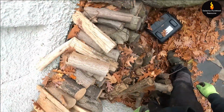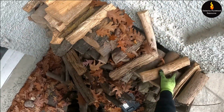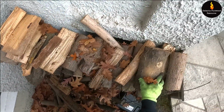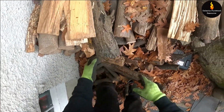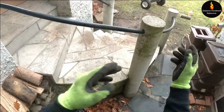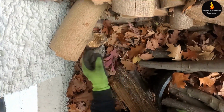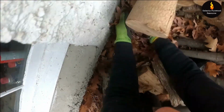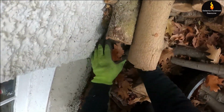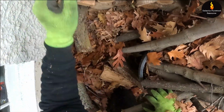Anything down there? Yeah, it's a bit of a mess here. There's not too much to split down there. There's more on this side than there is on this side here. It's gonna be messy when I go and take all this out, you know? That one's pretty dry. That one looks like it can split. This one too. That's a big one. It's not dry. It's lost a lot of moisture, but it still needs to open out.